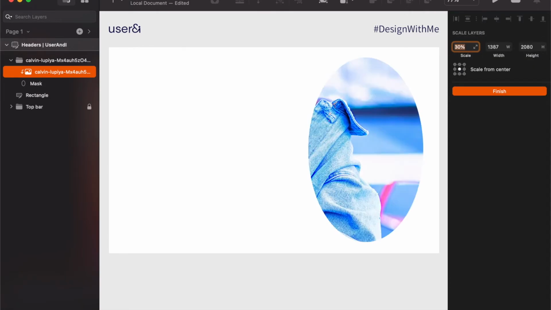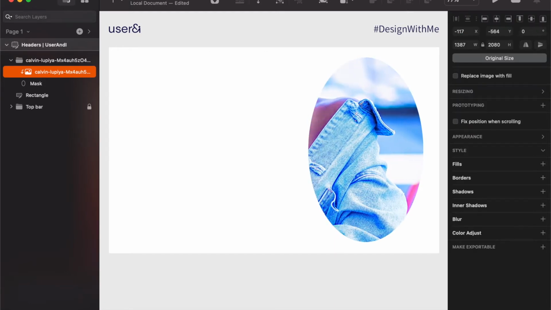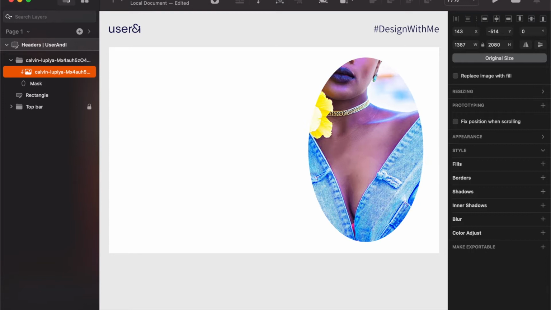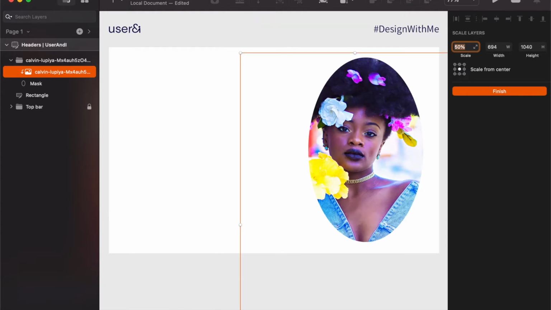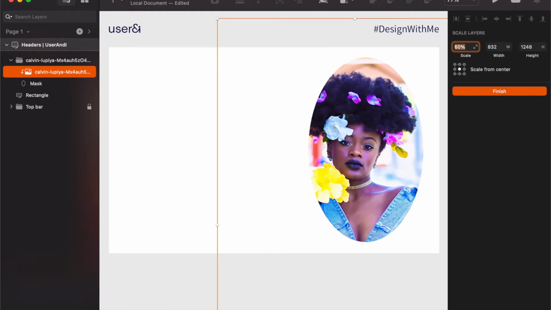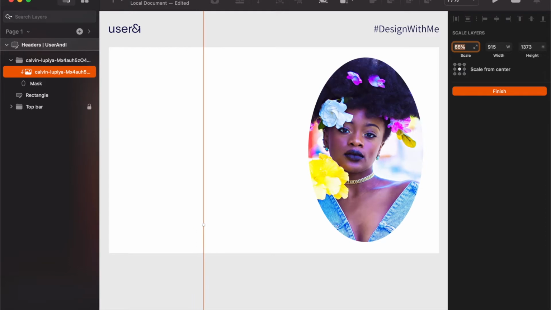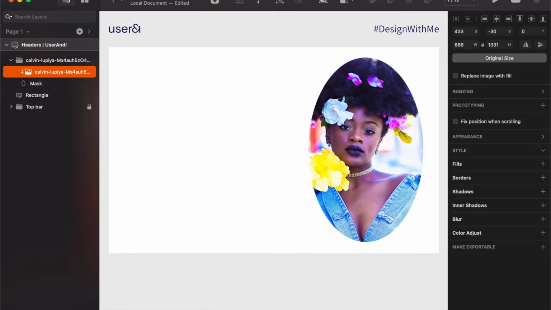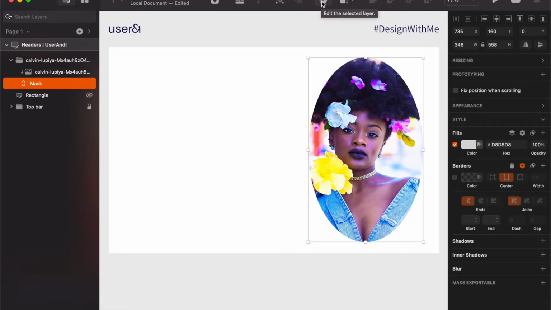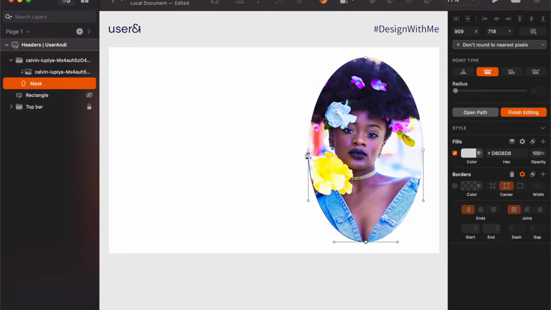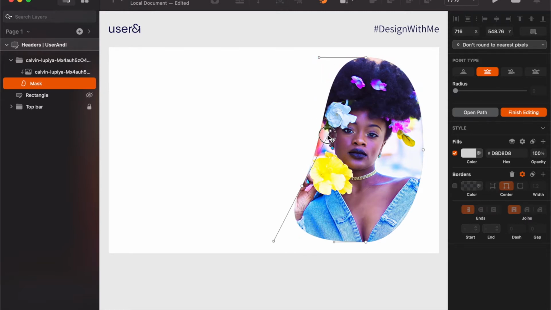So what I'm doing here is just ensuring that we've got the right framing for our design. I'm going to scale that down a bit more. And then what I'm going to do is, using this tool here, I'm going to edit the shape and just make it a bit more of an interesting shape using these points here, just so it's not so uniform.